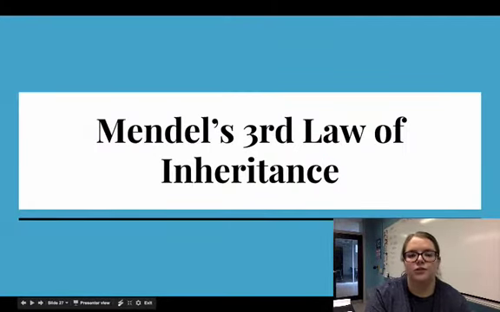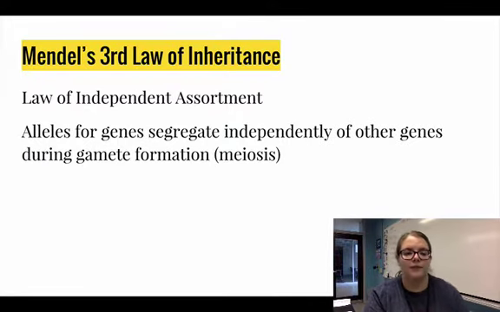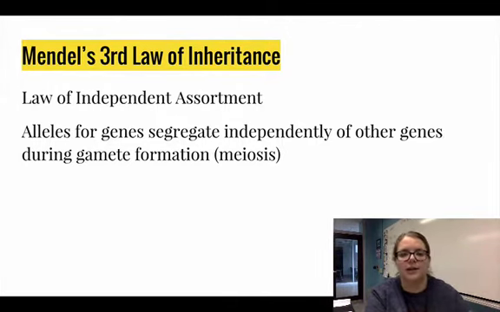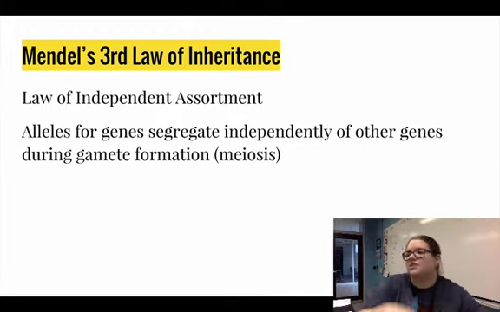This also led to his third law of inheritance, which is the law of independent assortment. So this tells us during meiosis, those genes segregate independently of each other. In other words, just because you're dominant for one trait doesn't mean you're going to be dominant for another, right? So when those genes line up to separate, it kind of looks like mitosis, if you want to picture that for a second. They line up independently. It's not like all the dominants on one side, recessive on the other. They line up randomly.